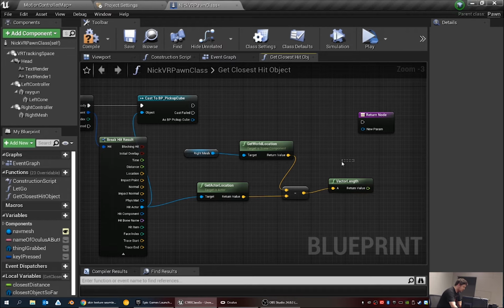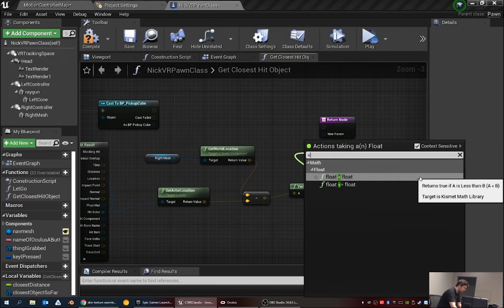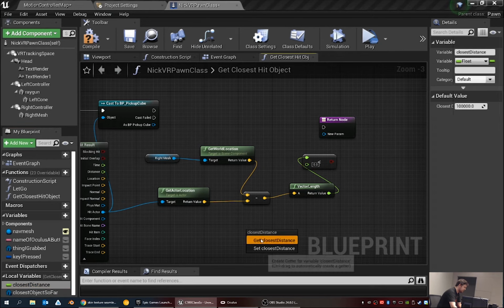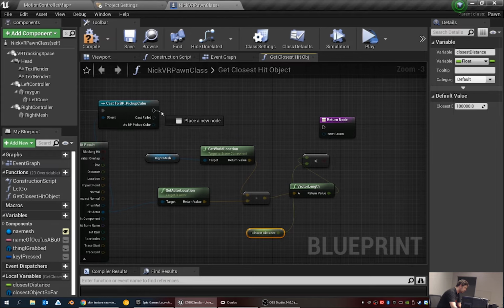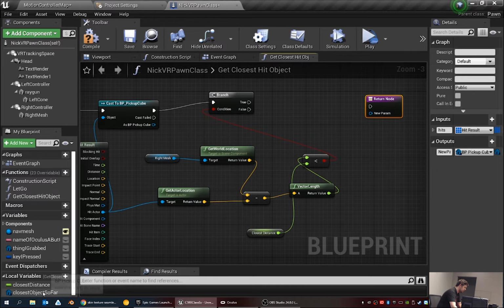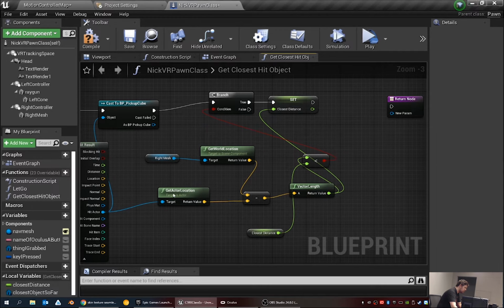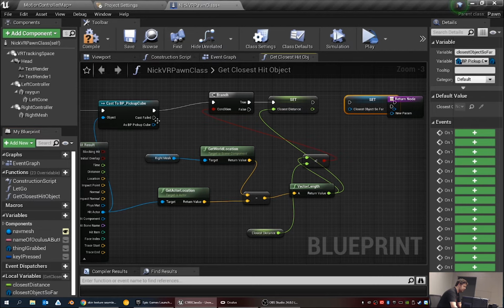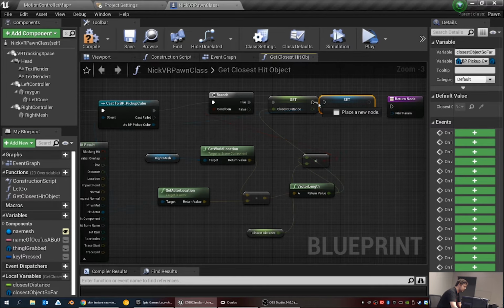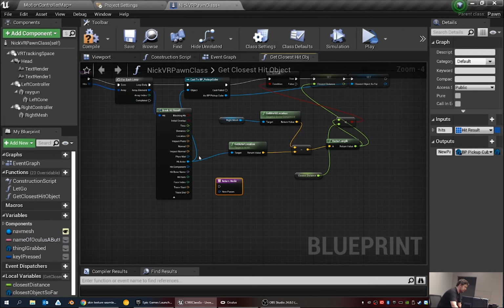Make sense? So if this is less than the closest distance, then I'm going to use this instead. If this is closer, then this is the closest distance, and I'm going to save the object that actually generated that. So I'm going to also save this pointer because I casted it. Whenever I get a closer object, that's the one that I'm going to save as the closest one. So after the loop is complete, I'll just return it.